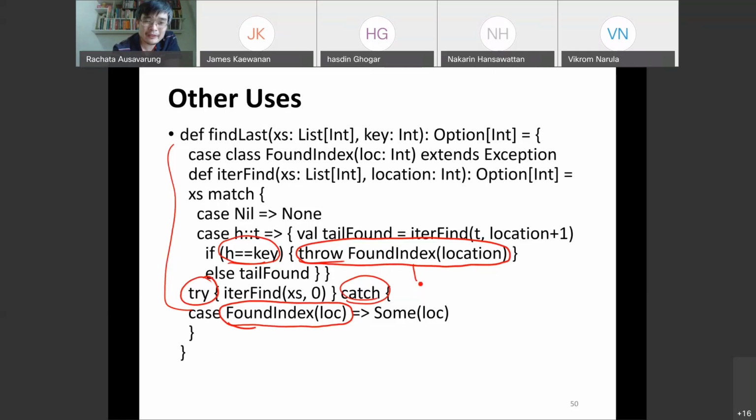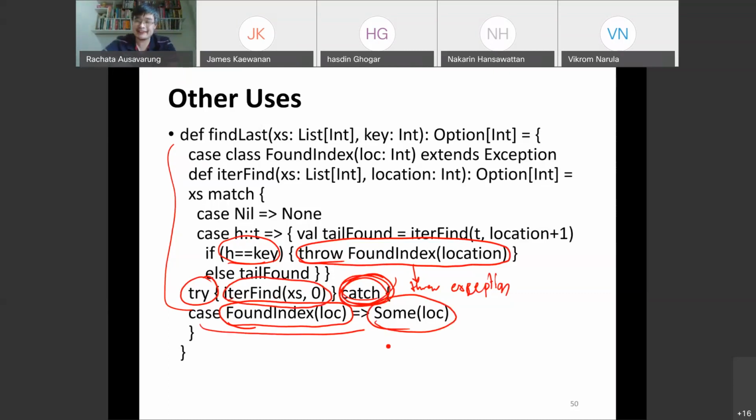So this is throwing the exception. Basically, hey, I found that last item. I found that last 2 in my list. I'm going to throw the exception along with the location. Over here, our recursive function would call itself recursively, but whenever I see the exception, I'm going to catch it. And I'm going to return this location.